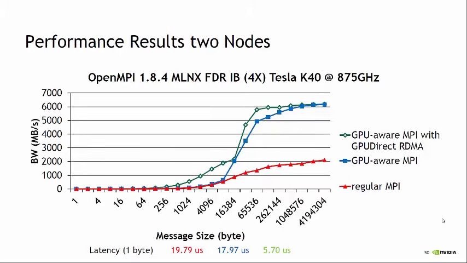And here's how much faster. For large transfers, it doesn't matter a whole lot. For very small transfers, it doesn't matter a whole lot because you're latency bound. But for intermediate transfers, between 256 bytes and, what's that, 1 megabyte transfers, it's a bit faster than regular CUDA-aware MPI. I should point out that we've got regular MPI here as well. Regular MPI is our copy to host, send, copy back from host method, and that's about 3 times slower in this case. This is a 2-node case.